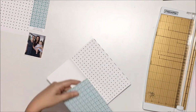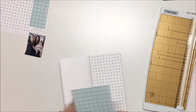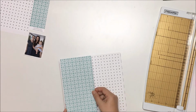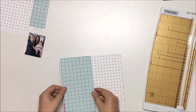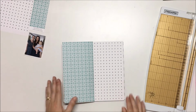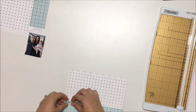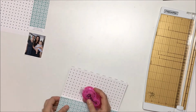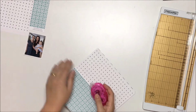So I'm using two of the pattern papers from the kit. I'm going to cover the left-hand side of the spread with that aqua-coloured patterned paper, and that has a really pretty tone-on-tone pattern on it with the lighter background and the darker teal pattern going through it, which I think is really pretty.